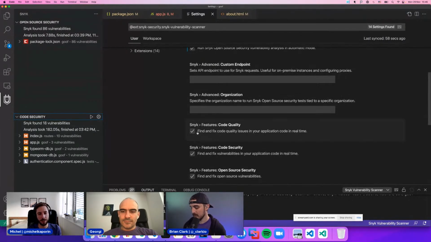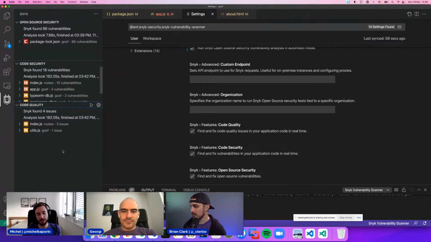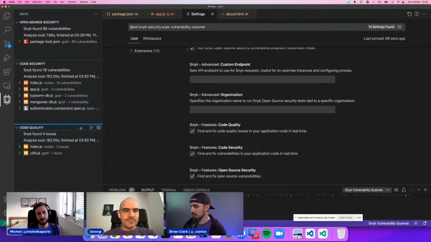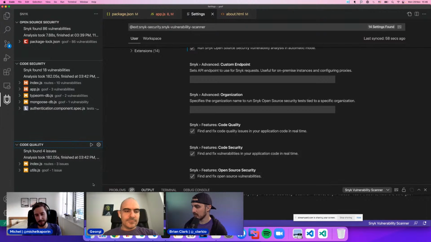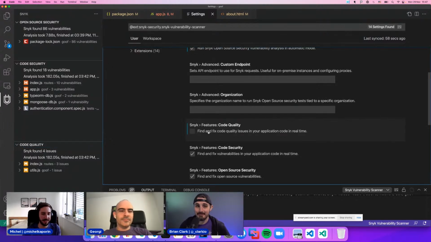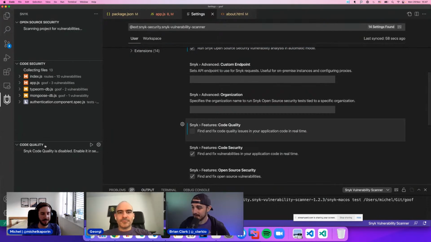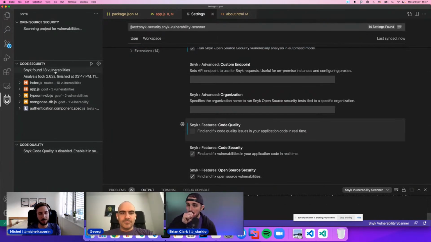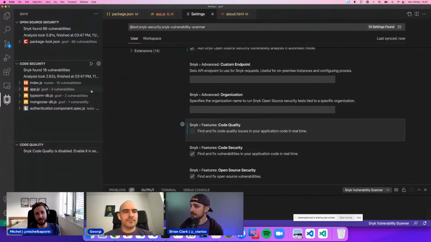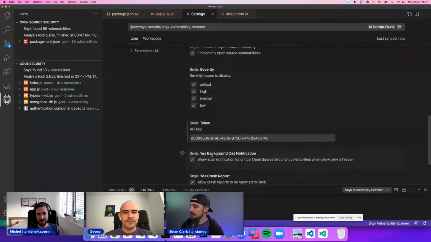For example, code quality. I don't need to see any code quality problems. I know my code is good enough. Well, it doesn't happen. Your code is not good enough. Mine either. But still, maybe you're not interested in the results. Then you can uncheck it, and you see that this is disabled, and it will provide you with results only for Snyk Code security. And by the way, notice now it works seamlessly again and fast. So something got fixed in the meantime.